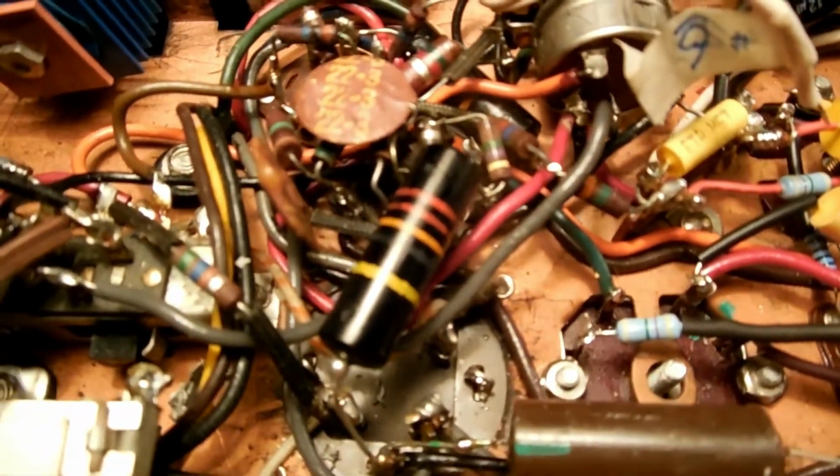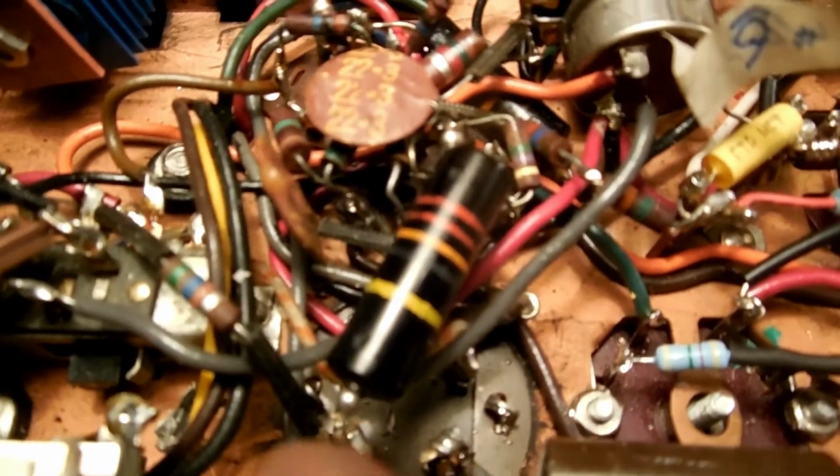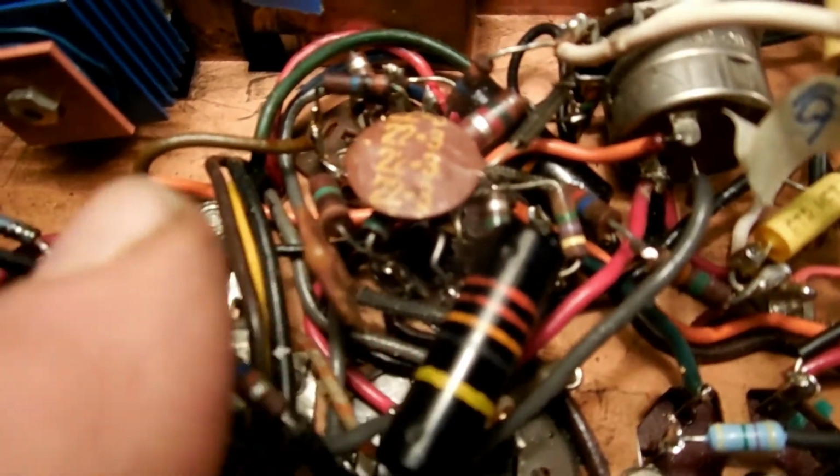So next over is I've got to do the filter cap and all of these resistors and capacitors around V5 and V4.